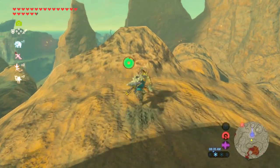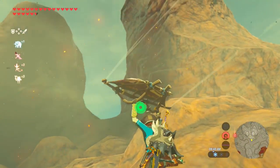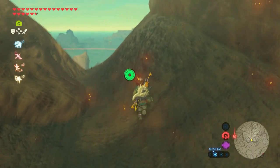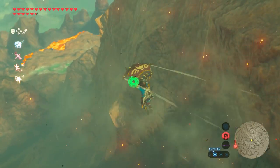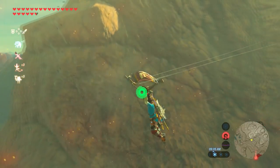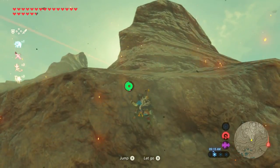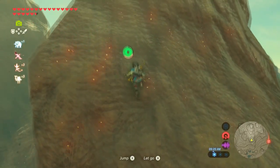Please start giving me the Shikah sensor. Game? Shikah sensor? Hello? Is it up top? I need the Shikah sensor to start giving me a reading here. What's the deal? Why no Shikah? I wanted to look around here and see if there was a place to go underneath. I'm way far off from where my marker said it was. Where is this one? It might be up top. Go, Link, go. We must find the shrine quickly.